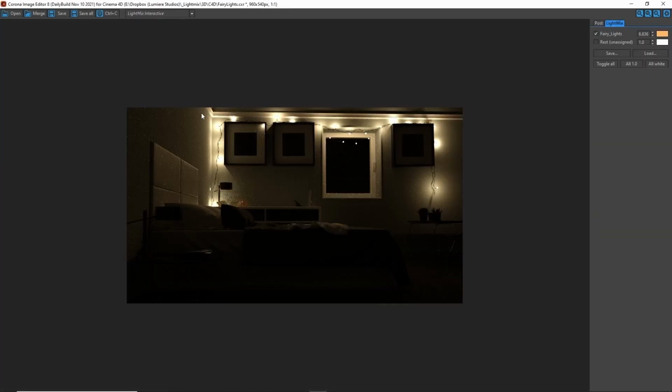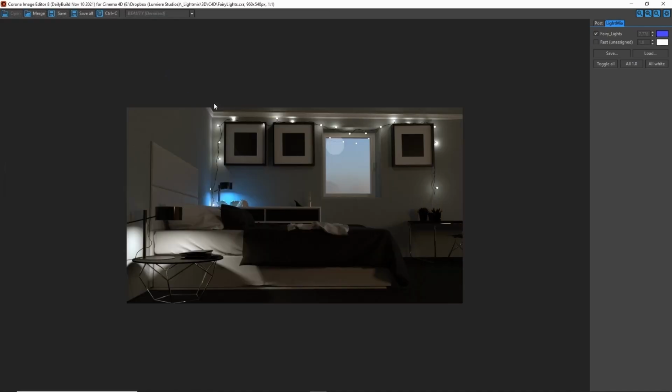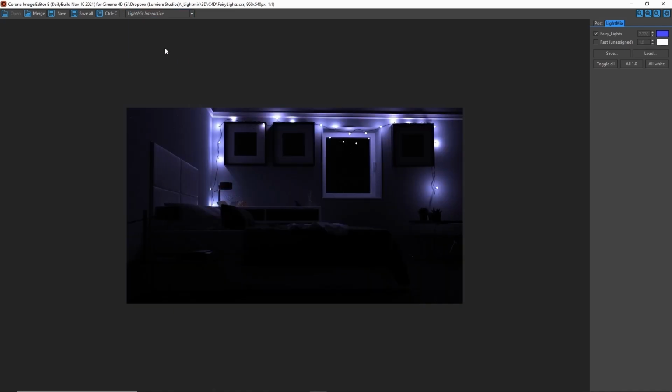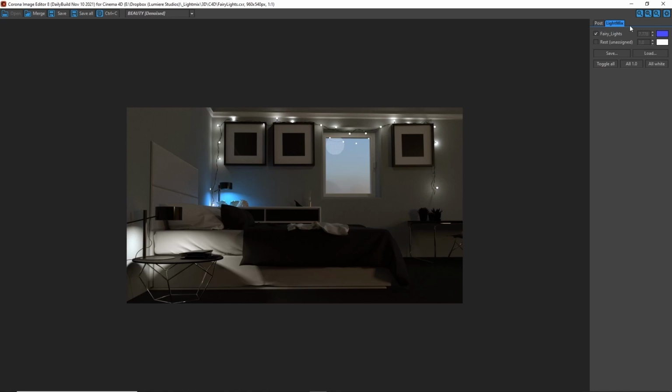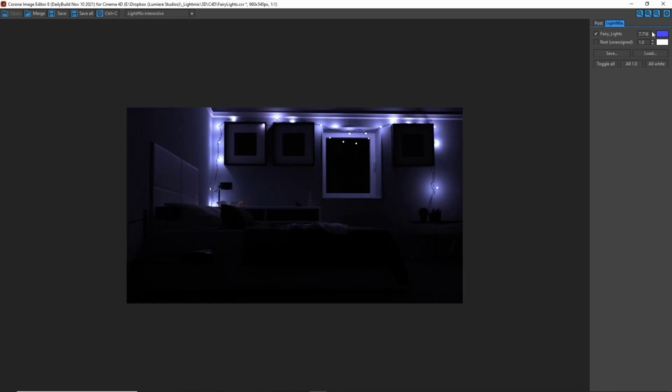And I'm going to come over to the Corona EXR here, and I'm going to discard what I've got at the moment and open up this CXR. Now then, as you get here, it's going to look quite different to what we had in the VFB. That's because we had our LightMix enabled in the VFB, and when you open it up here, we're actually looking at the beauty which has been denoised here. So we can change the render element over to our LightMix and it will look as we expected. Or if we left it as the beauty and came over our LightMix here and edited a setting, it will then automatically change over to the LightMix.